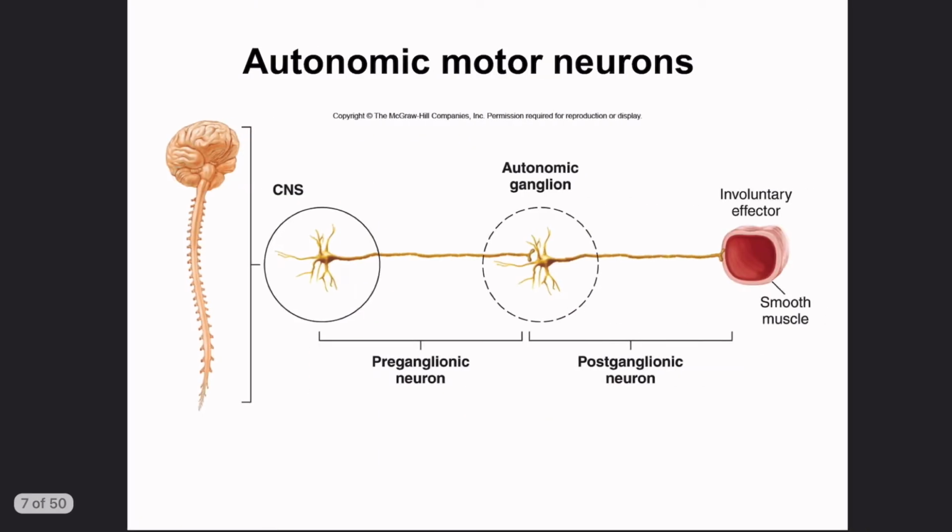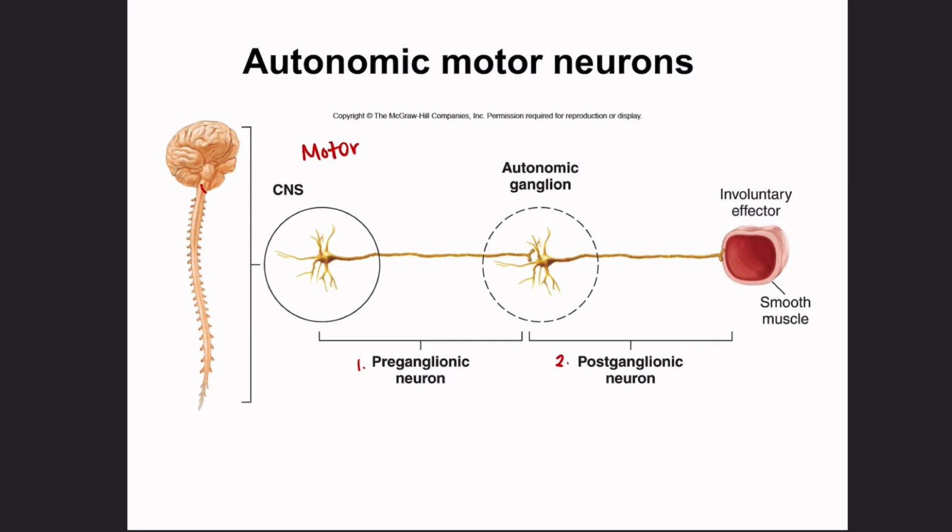Here we have, so it doesn't show you the sensory neuron this time, but it's showing you the motor neurons only. So these are just the motor neurons. And you don't see the interneuron either, but we can just draw an interneuron somewhere right there. And what this is showing you is that there are two motor neurons. And so we call them a preganglionic neuron. That's the one that's closer to the spinal cord. And then a postganglionic neuron.